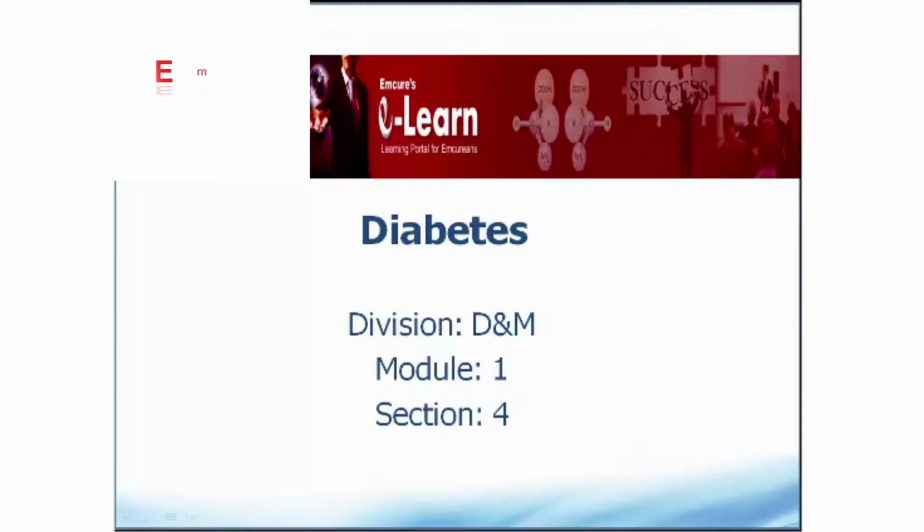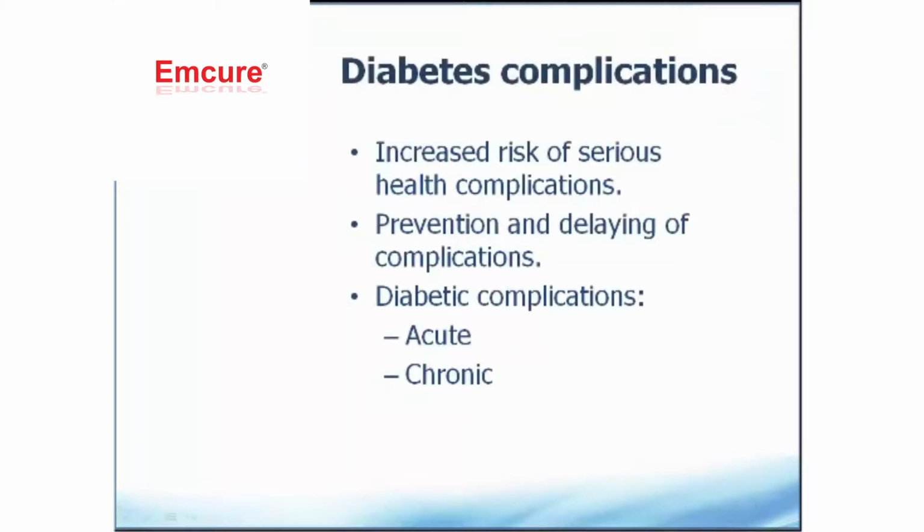And today we will learn about session 4 of module 1 on diabetes. In this session we will learn what the different complications of diabetes are and how these complications are classified, and we will also see what the effects of these complications are on the human body. So let us move ahead.